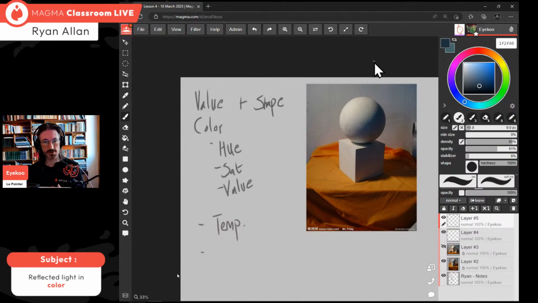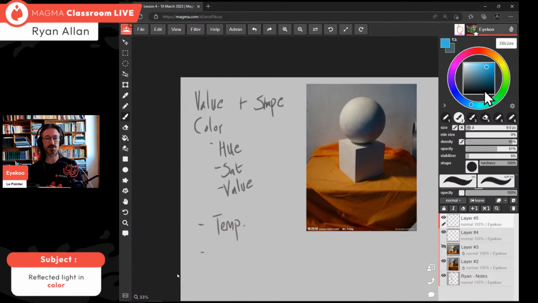Now, if we're going to do a study of this, I'm going to get into the reflected light aspect, which is the main focus today. It's a more subtle thing. But let's first look at, if we're going to draw this, we need to first break down what we're looking at. I mentioned this in the last class. What our lecturer would often make us do before we start any kind of drawing of our live model or still life, whatever we had set up, was to spend a good chunk of time, pencils down, just looking at the subject, breaking it down, trying to understand what's happening.